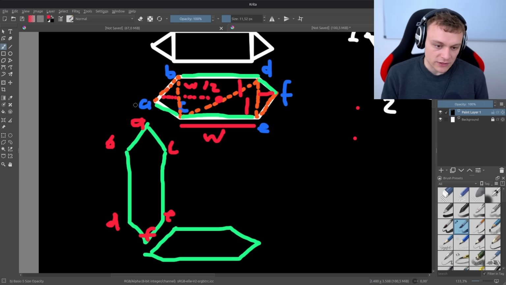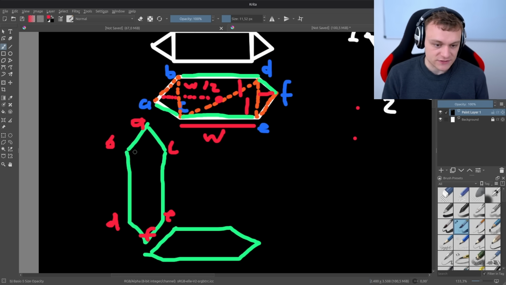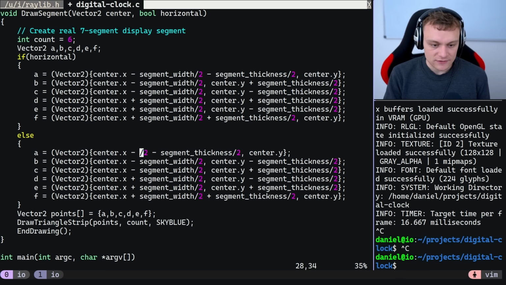I think we can do it like this. A first, then B here, then C, D, E, F. So let's do that. Center X minus, so the X coordinate is first the center X here. This does not require anything else in the X component.